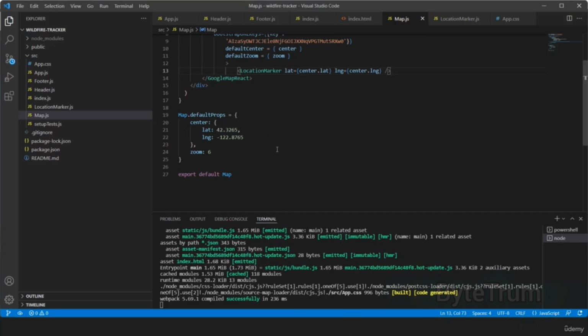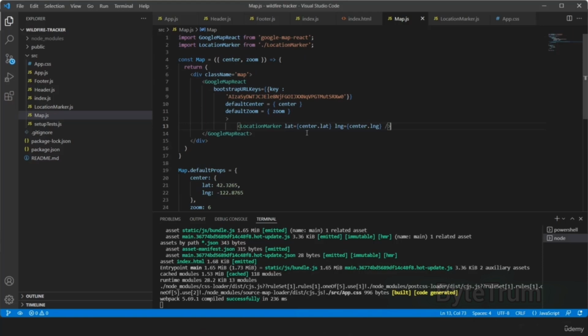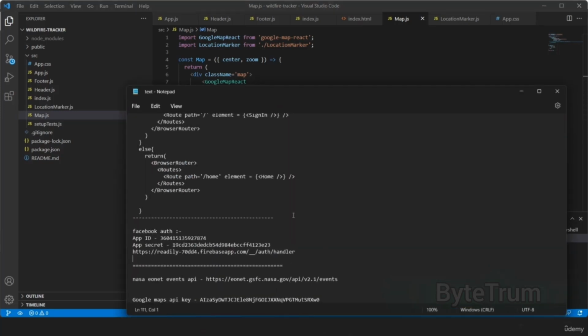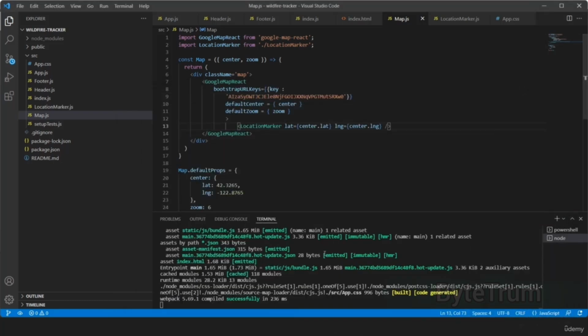Yeah. So now we will basically start the functionality where we will be using the data from that API. So first of all, let me show you the API that we'll be using, and we can find it on the NASA developers website.